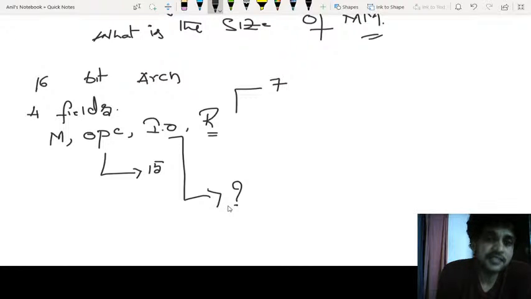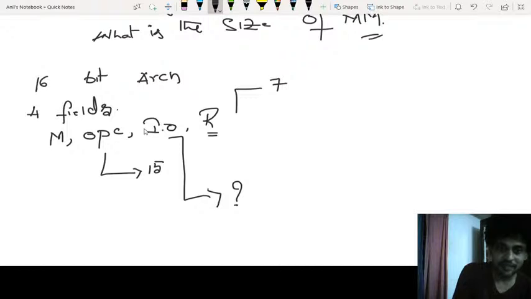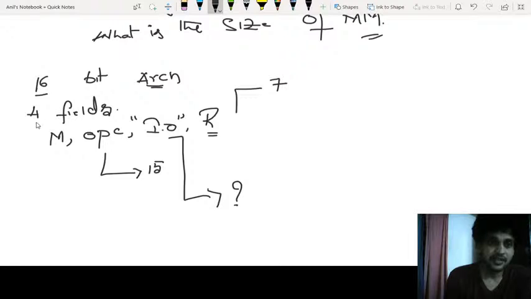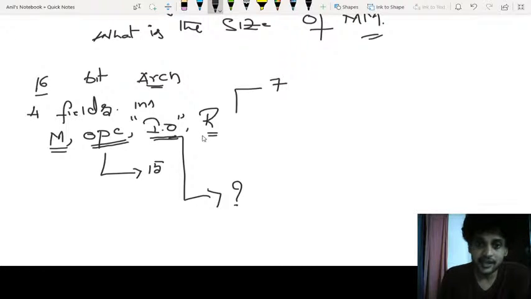What is the maximum size of the immediate operand if it is a signed integer? I want the answer for what is the maximum size of the immediate operand if it is a signed integer. That is the question. Again, it's a 16-bit architecture. There will be 4 fields in the instruction, namely one mode field, opcode field, immediate operand field, and register field. There are a total of 7 registers, a total of 15 opcodes, and there is a mode, direct or indirect. What will be the maximum size of the immediate operand if it is a signed integer?